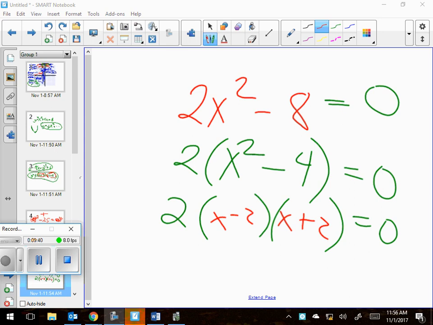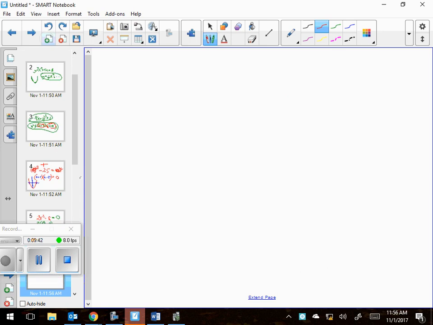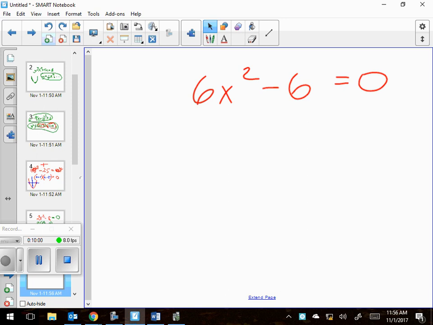Raise your hand if you understood that. Okay, good. All right, then one more toughie that's kind of like that. 6x squared minus 6 equals 0. The question would be either what's the factored form or what's the axis of symmetry. First, factor it, and then you'll know what the roots are. Then you'll know the axis is the line that goes right down the middle.